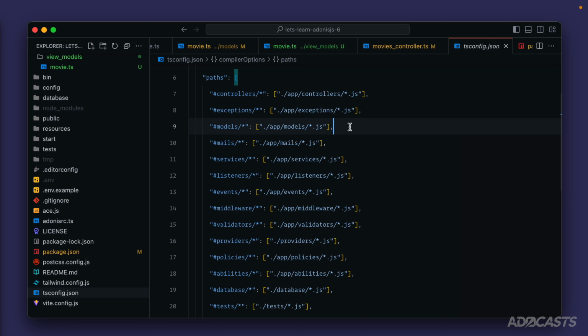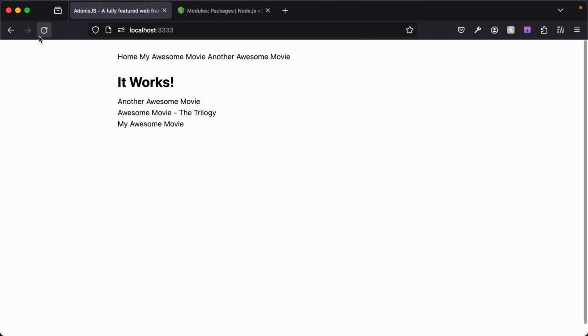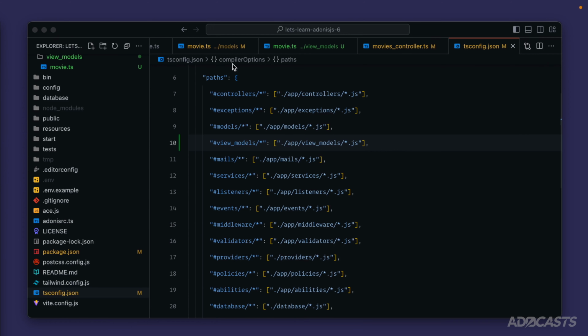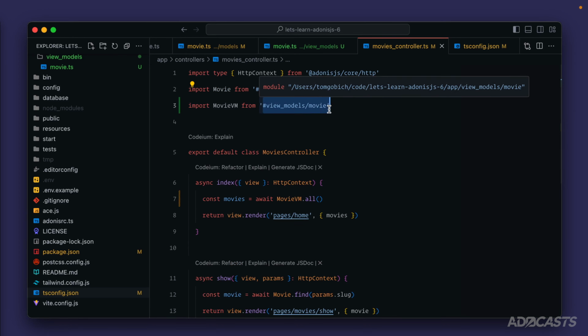So in order to make use of the subpath alias, we'll also want to define our view models subpath alias within our TypeScript paths as well. Everything here will look pretty much the exact same. The only difference is the value will be an array rather than just a string. And now we should be able to jump back into our browser, give our homepage a refresh, and everything still works a-okay, despite us now importing using subpath aliases for our movie view model. Okay, so within this series, we're not actually going to be working with view models, so we'll go ahead and get rid of what we've just done.